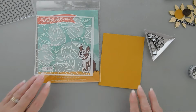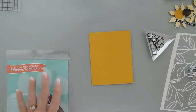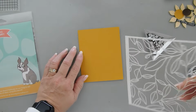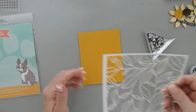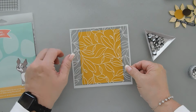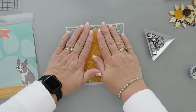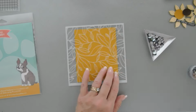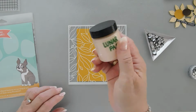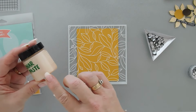Okay, first off, we're going to do a little stenciling. I have a panel of some dark yellowy, orangey color. This is actually Spellbinders Tuscan cardstock. I'm going to go ahead and tack down my stencil here. I haven't used Lunar paste in a while, so I have Simon Hurley's Lunar paste. This is cookie dough, I believe. Yeah, cookie dough.